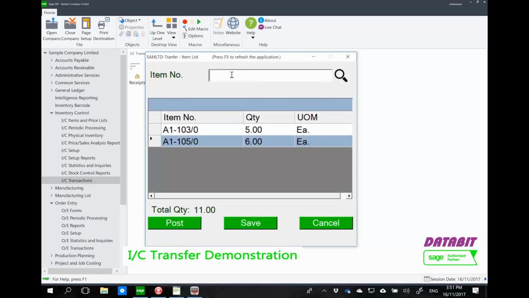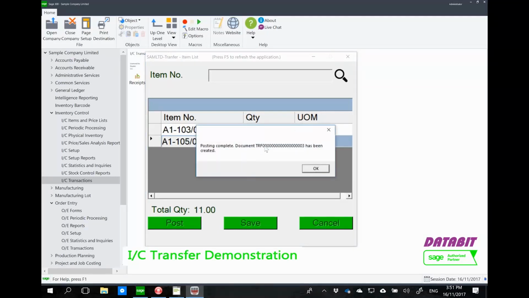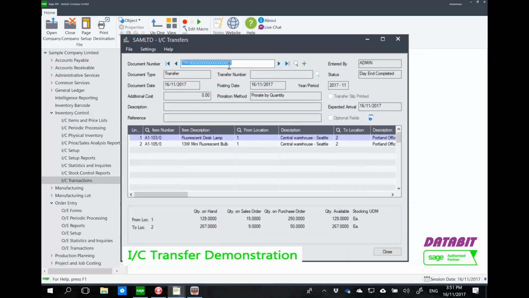Of course you can scan if you have a barcode gun, or if you're using a handheld, or you can just type or search. So at this point I would post, and this is actually now a stock transfer number 3 that has been posted on the Sage server. So we can go to inventory control, transactions, transfer, and the last record here would be transfer number 3, which we have just posted a while ago. So it's as simple as that. For transit transfer, it's roughly the same. It's just that you're moving it to a transit location before you move it to the final location.